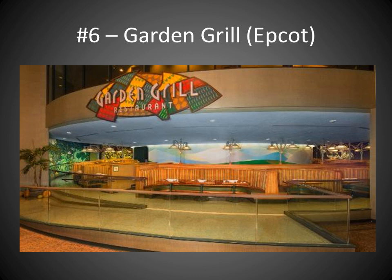One of the other unique features is that this is a character dining restaurant as well. So you can interface with Mickey, hang out with Mickey and Chip and Dale and Pluto and pals. So that's always a cool feature to this restaurant as well. Again, it's an all-you-can-eat restaurant. Traditional offerings for this are, I believe, turkey, fish, and beef as well. All the traditional fixings. So definitely a really cool restaurant. Something different. Kind of one of those best-kept secrets. So it's relatively easy typically to get a reservation here. But if you're definitely looking for something different, something indoors, and something with character dining, then check out the Garden Grill in Epcot.